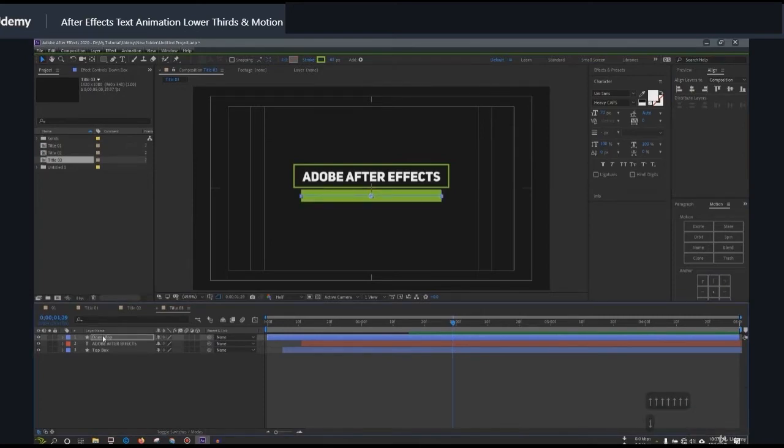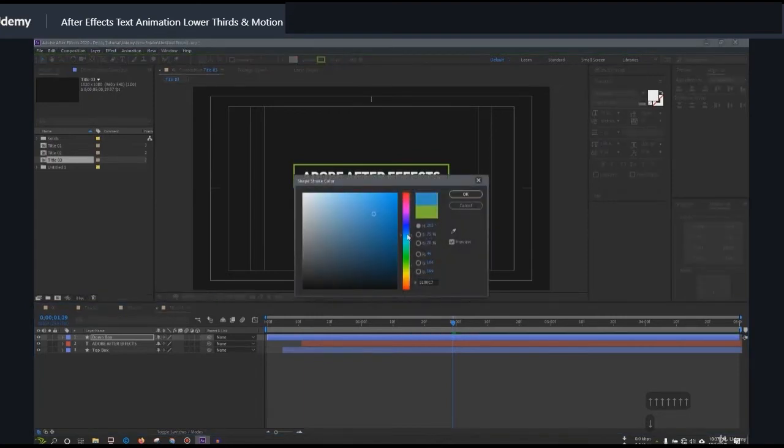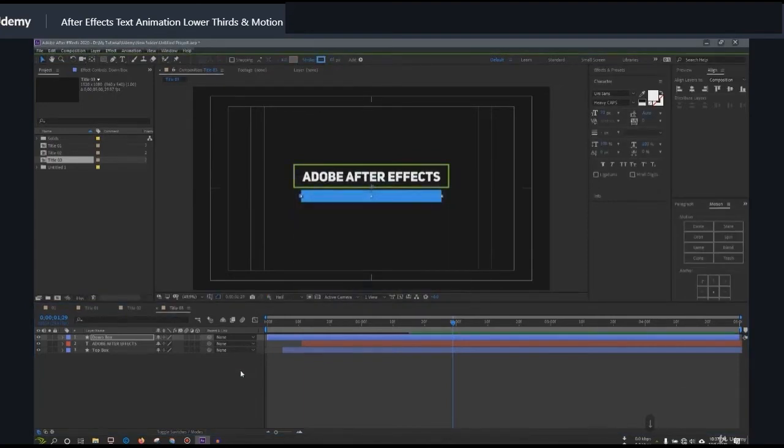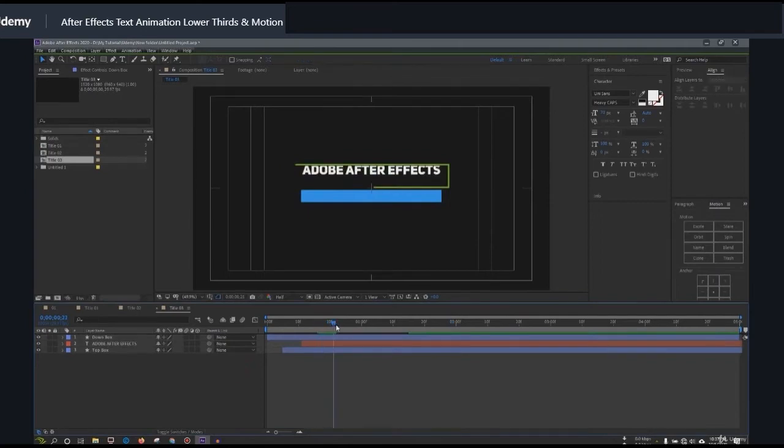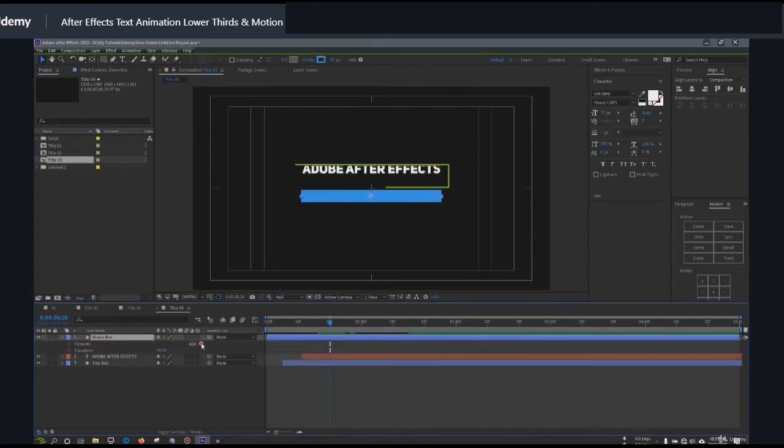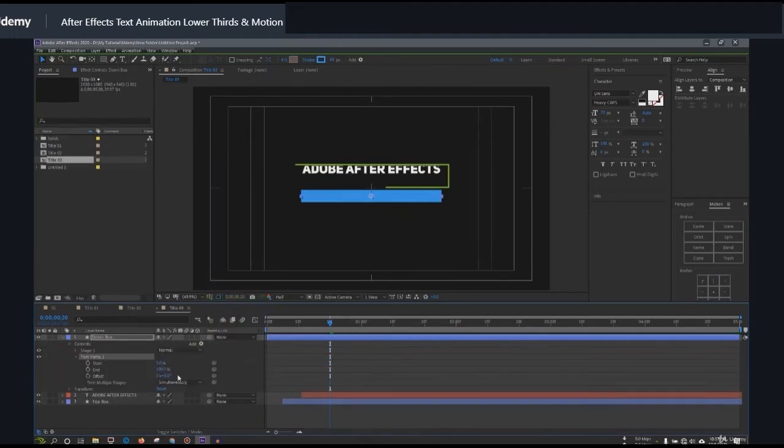You can notice. Okay, and now we change this color and we'll make the color blue, and now we'll animate this box. So now move this current time indicator to 1 second 20 frame and open this box option and go to add a trim path, and we'll animate this trim path with this end value.